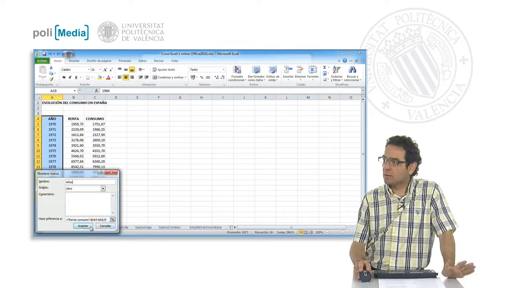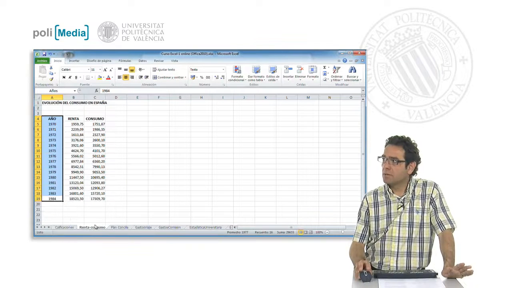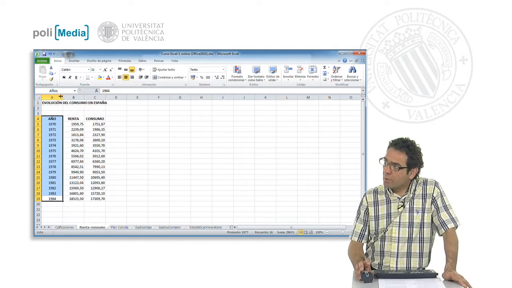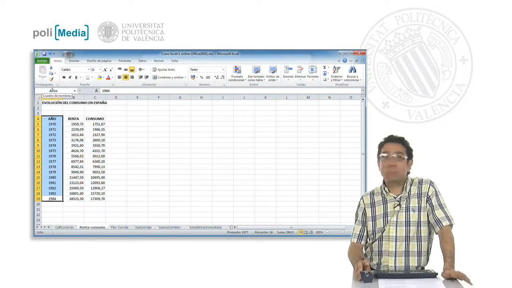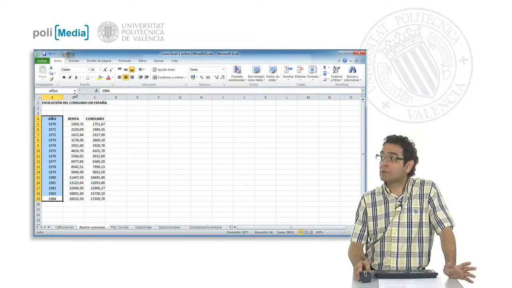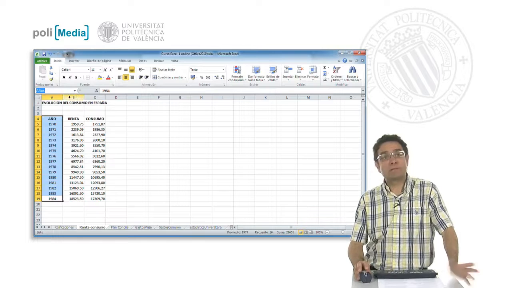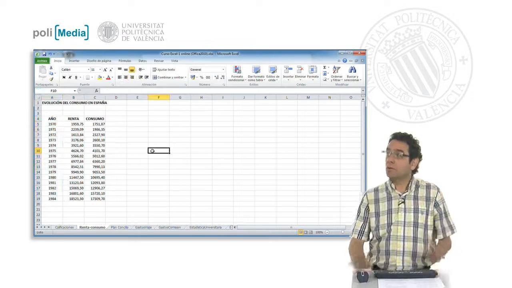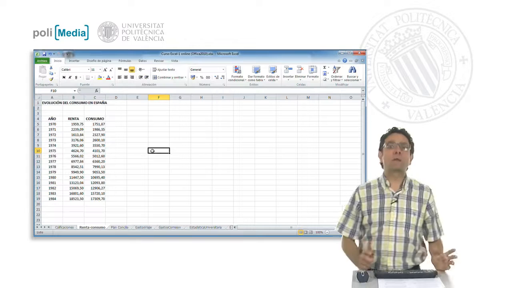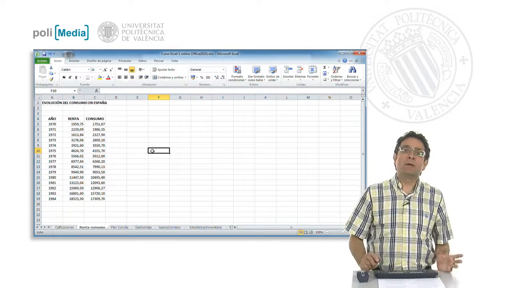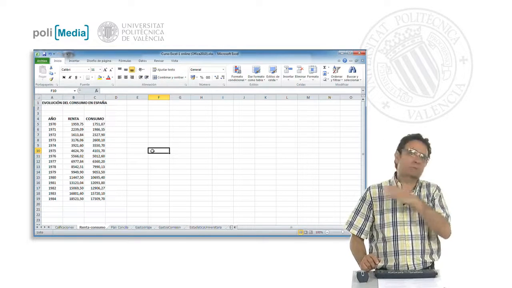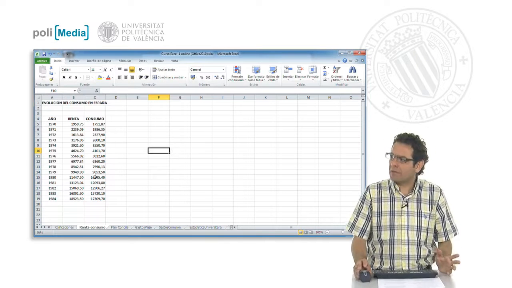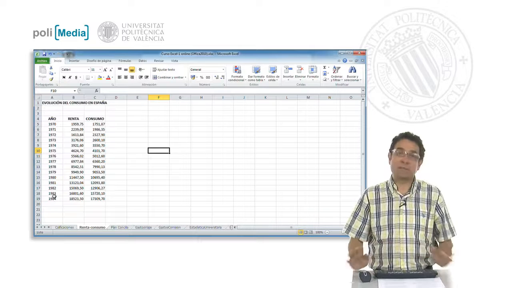We give it a simple name, for example, years. And we see that in the formula bar, when we select this specific range, it identifies it as the years range. Okay, so we have here a drop-down menu in which we have all the ranges available in our spreadsheet. In this case, if I have to carry out any function, for example, calculating additions, subtractions, or make any reference that I might want to make to this range, simply entering its name would be sufficient.